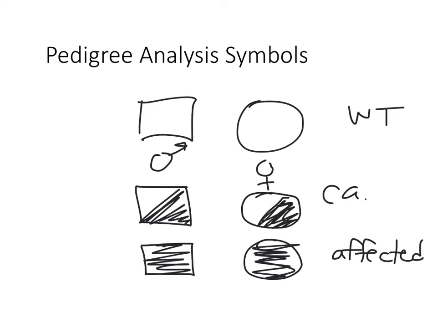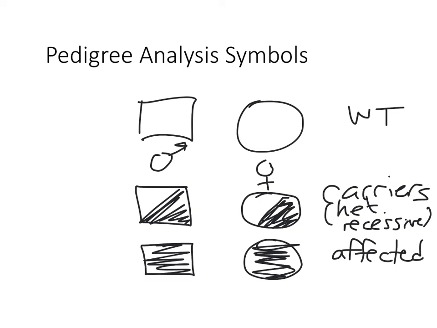Carriers. This is a symbol that's specifically reserved for carriers. So what's the genotype of a carrier? They're heterozygous, but heterozygous for a specific type of allele, recessive. In other words, the symbol is half filled in to indicate that they can pass that trait on, but they themselves don't have that trait. It's hidden. They don't show the phenotype, but they have the ability to pass on the gene that can cause that phenotype. That's why it's half filled in. Really, it's a description of their genotype.